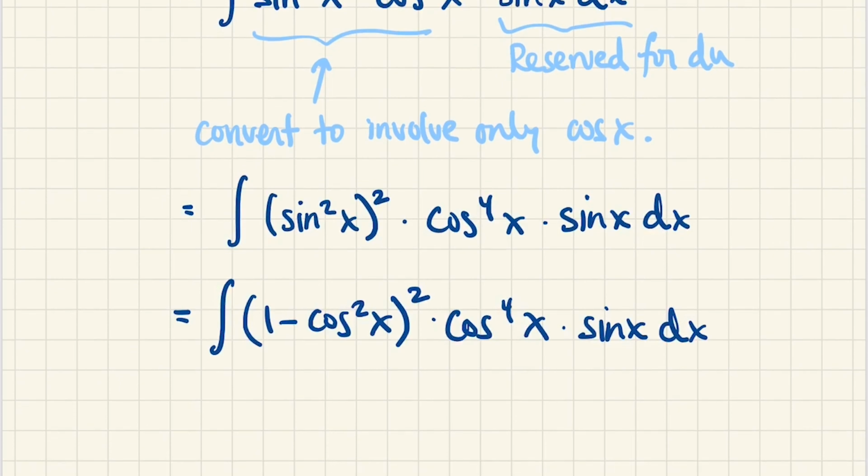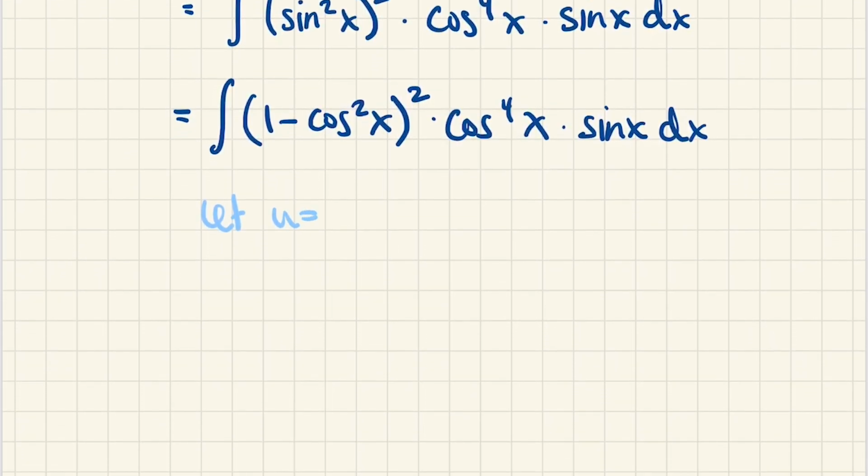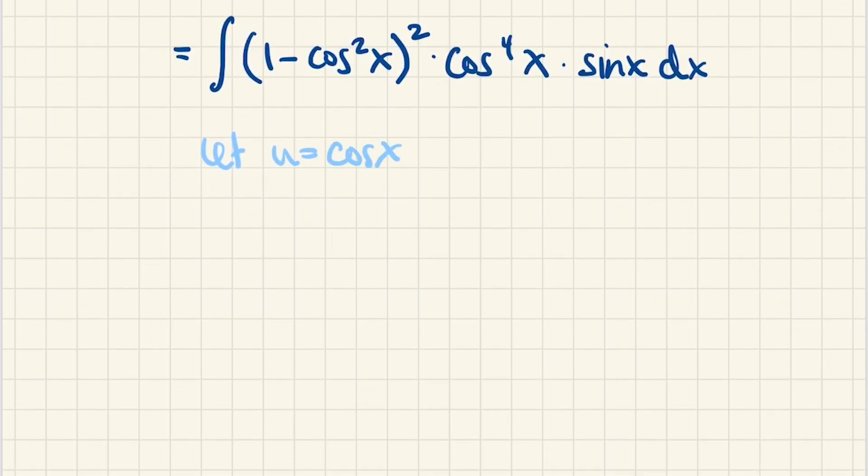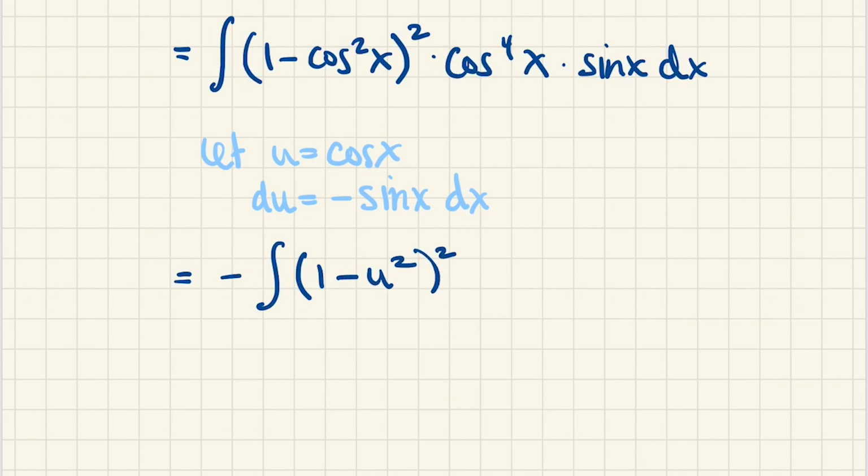So we're ready to do our u substitution. Let u equal cosine. So our du is negative sine x dx. Perfect. We have a sine x dx. There will be a residual negative. No problem. We'll just throw it in front of the integral. And our integral converts to 1 minus u squared, which as a quantity is being squared, multiplied by cosine to the fourth, which becomes u to the fourth, and our sine x dx, which is negative du, but we've got our negative in front already.